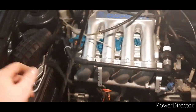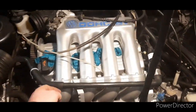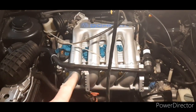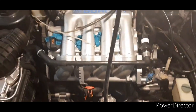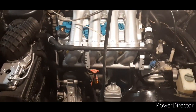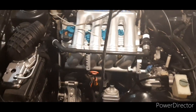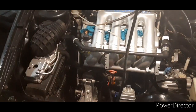One thing about these 660 valve engines that does annoy me slightly is this pipe here - it normally sits off at an angle on the intake pipe, and it really sets my OCD off because it's not in line with the inlet manifold. So I want that to sit nice and neat and tidy - hopefully I can jig stuff around and get it to sit nice and neat. Those brackets are for the fuel injectors, so they're all done in. I still need to rebuild the meter head, but as I said we're moving, so that's all been packed up and will be done when we get to the next place.